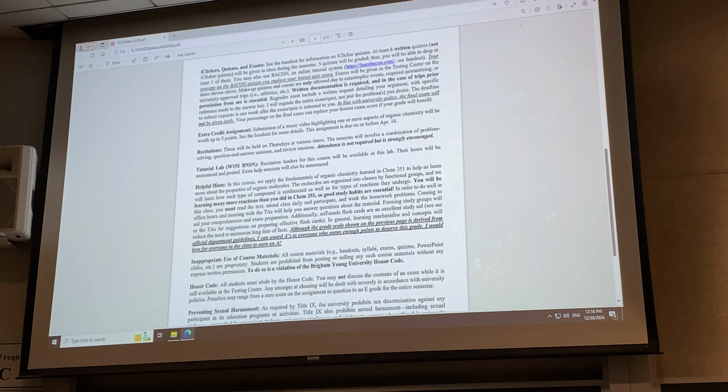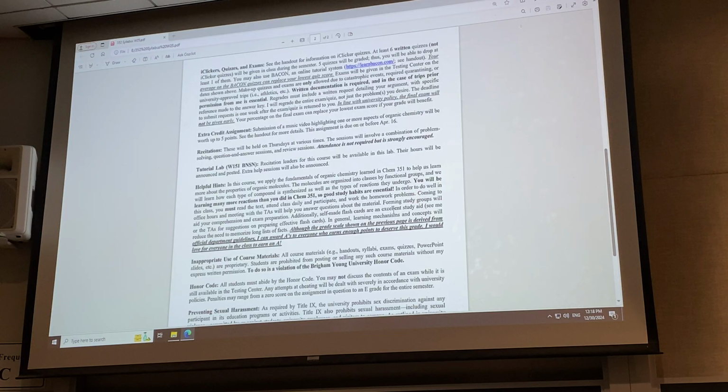And then you need to get feedback on the homework. You need to look up after you have answered the questions, you need to use the solutions manual, which all of you have access to. Use that solutions manual to look up the answers. And if you got the wrong answer and you don't understand why, then please see me or Jason or one of the other TAs in the tutorial lab to understand why your answer was not correct. You need to get that feedback, not only on the homework, but also on the exams to help you learn.